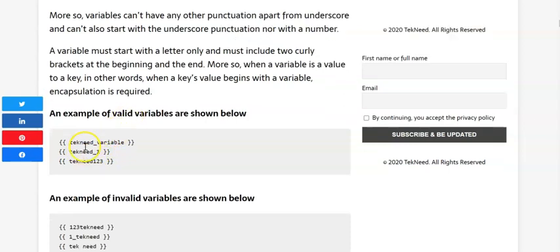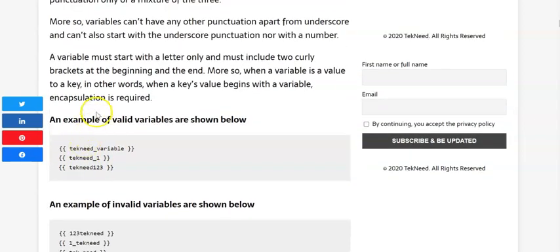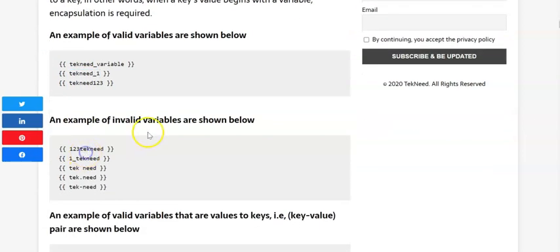So these are examples of a valid variable. A variable must start with a letter only and must include two curly brackets at the beginning and at the end. So this is an example of a valid variable. This is also an example of a valid variable. This is an example of invalid variables because this is starting with a number. A variable must start with a letter.